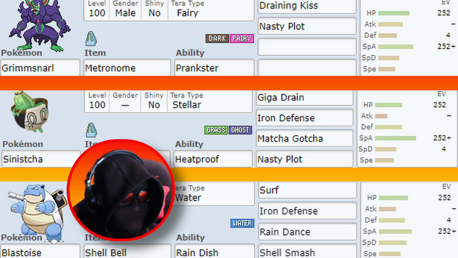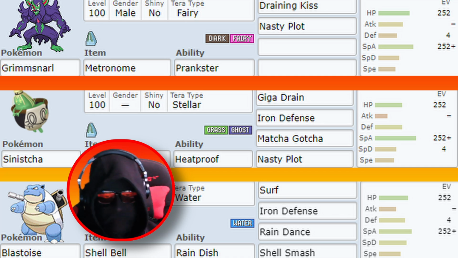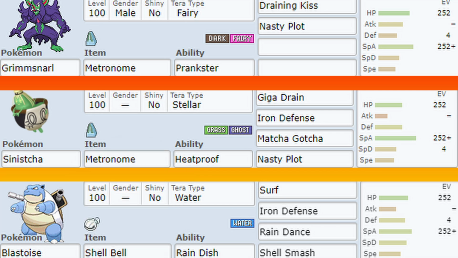Obviously, Blastoise gets a shell build just because it doesn't get a draining move, but Grimmsnarl and Sinistcha get draining moves, so they don't need it. They can just get the Metronome to assist it in doing more damage in the spam. There is some versatility to these builds. Sinistcha can be a grass type and still work just fine, and both Blastoise and Grimmsnarl can be stellar types, and that'll work just fine.